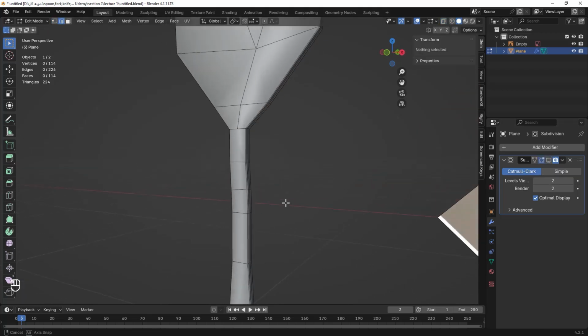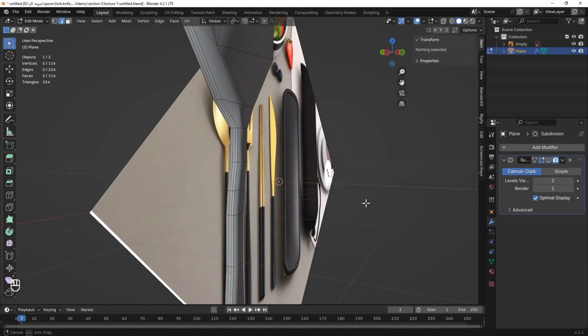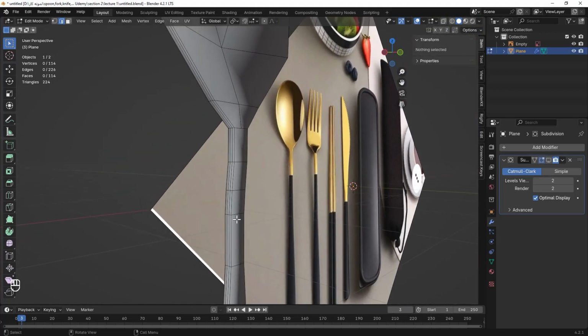First, we disable the subdivision surface modifier by turning off the monitor, to create the black part of the spoon, which has some protrusion.